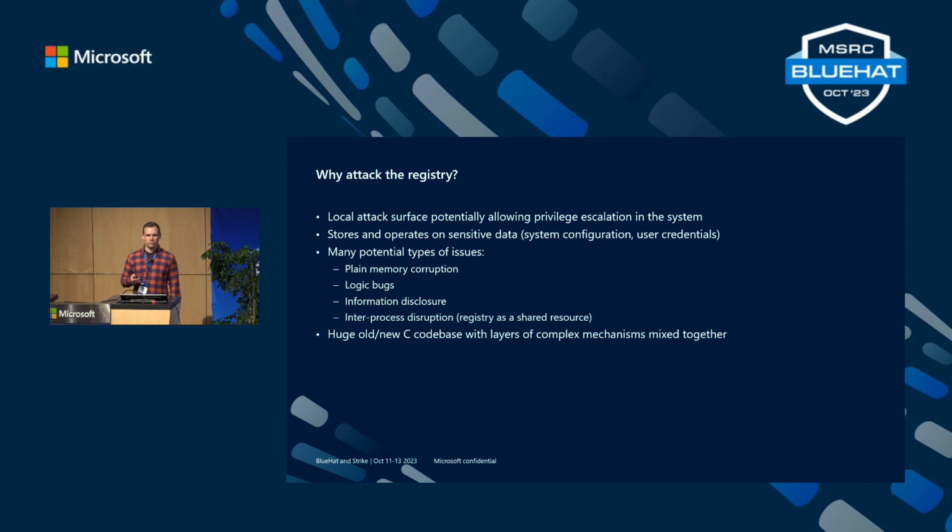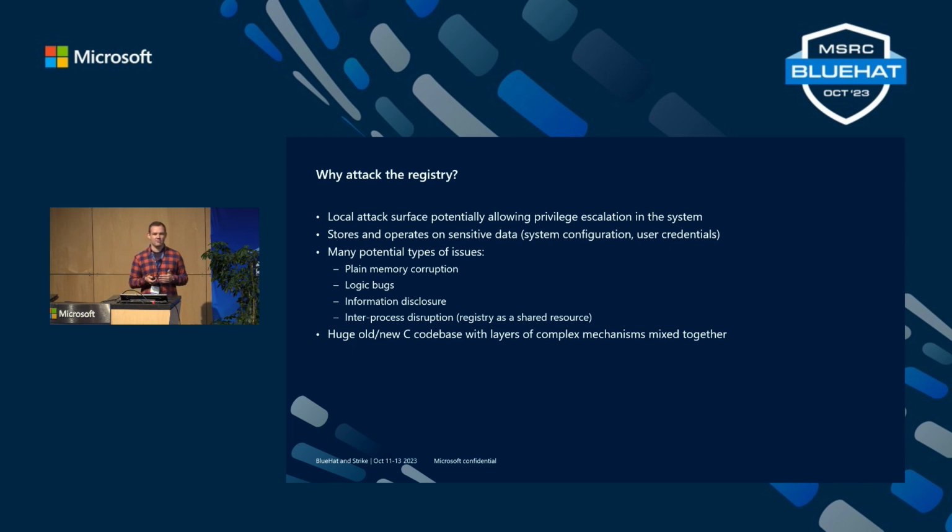So you might be asking, why would we want to attack the registry in the first place? As the title of the talk says, it's a local attack surface that, when you find and exploit a bug in the registry implementation, allows you to go from user to kernel privileges most of the time. It's very interesting because it's very close to very sensitive data in the system. The registry, as you probably know, stores information such as system configuration, user credentials, and so on and so forth. So first of all, you may have standard issues that are typical to any C code, such as memory corruption. But then you also have logic bugs and information disclosure, which, thanks to the fact that the registry handles such sensitive data, also have a very high security impact.